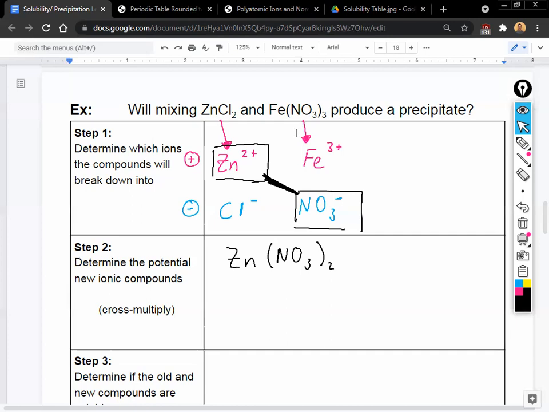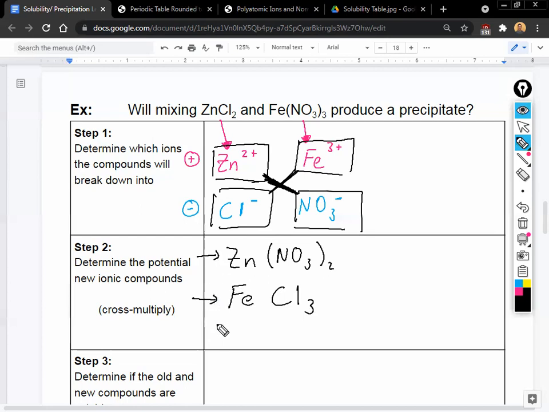All right, guys, let's go through it together. Hopefully this wasn't too bad. We're just going to take the Fe3+, and then combine it with Cl minus. So obviously we're going to need more chlorines. How many chlorines do I need in total? 3. Good. So I would just write FeCl3. So these are the 2 new potential ionic compounds. All right, so that's step 2. Not too bad.